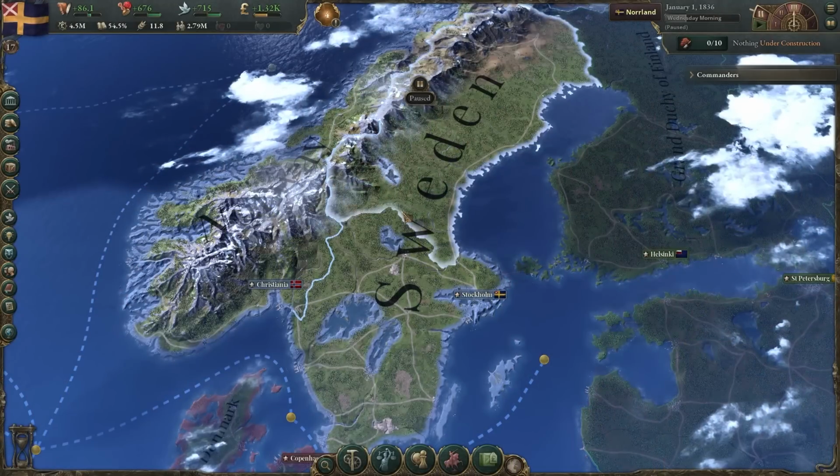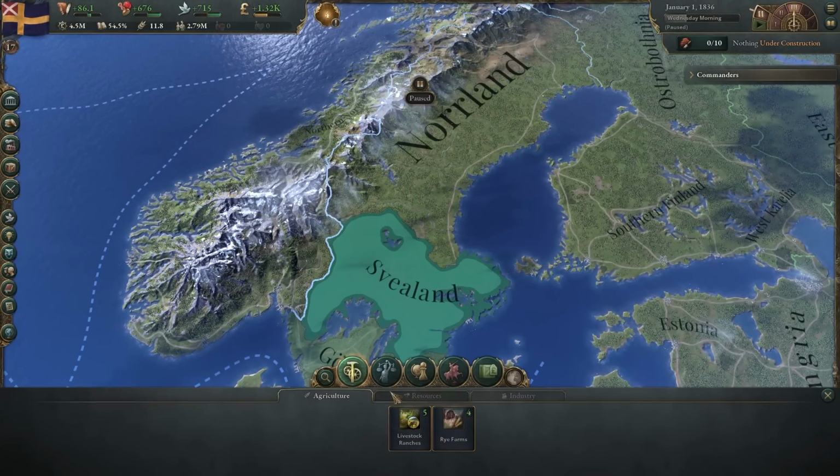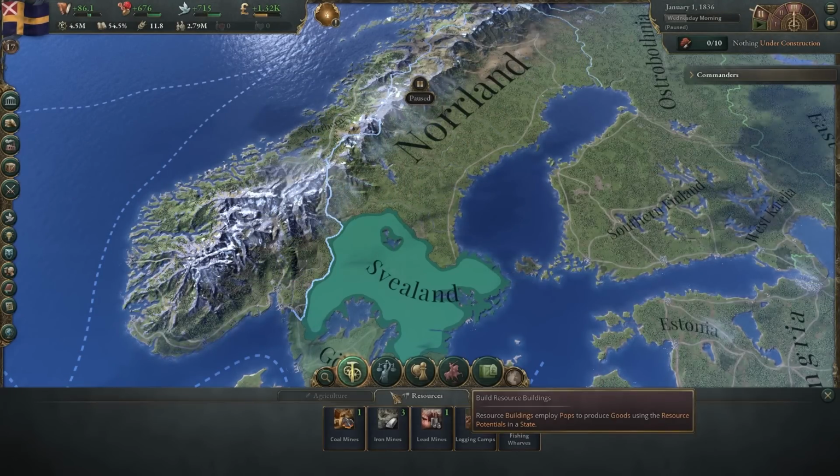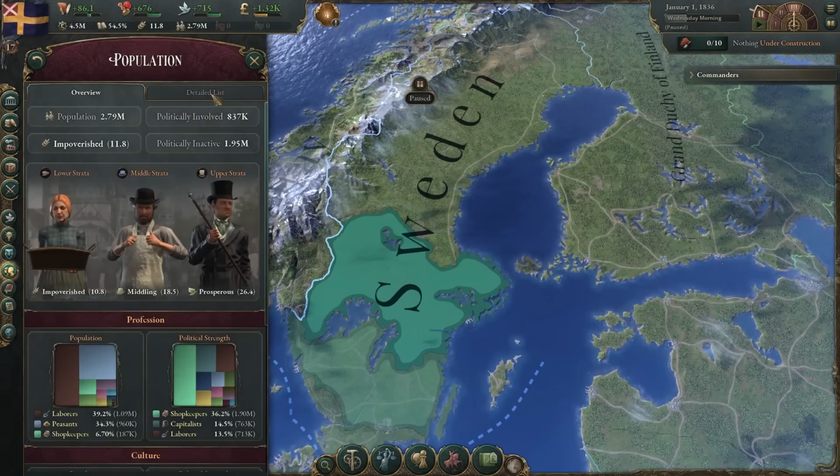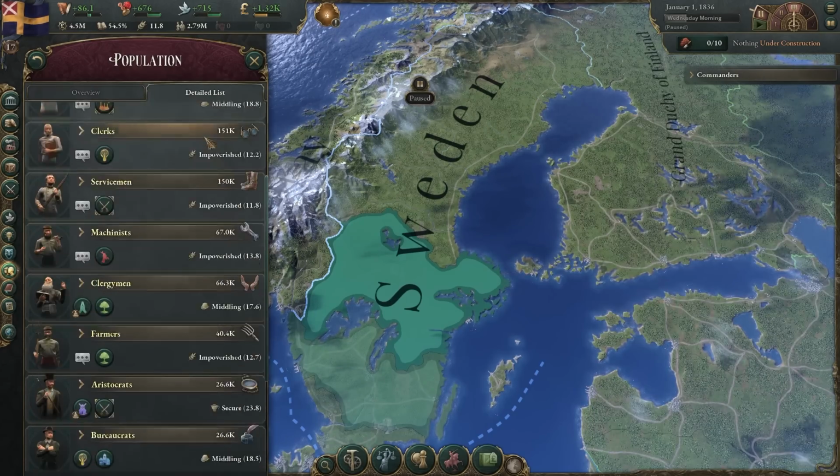Before we start talking about the levers that you're able to pull in Victoria 3, you first have to take accounting of your nation, its assets and its liabilities, what things can help and will hinder your progress. This includes taking an account of the natural resources available to your country, which pops you have, their qualifications, and how that can translate into a growing workforce.